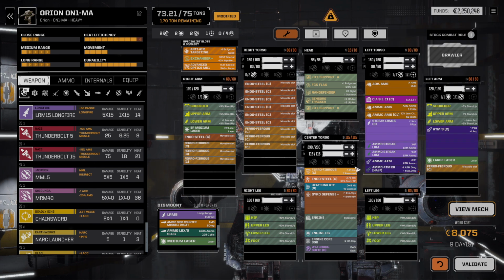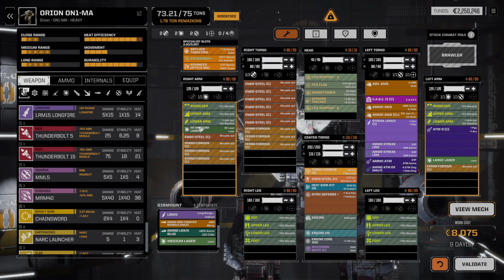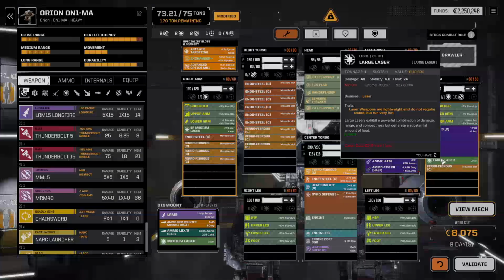Advanced AMS for a little bit of defense for the Lance. I mean, the argument could be made for dropping the advanced AMS and having another large laser. But the ER medium laser's good enough range.